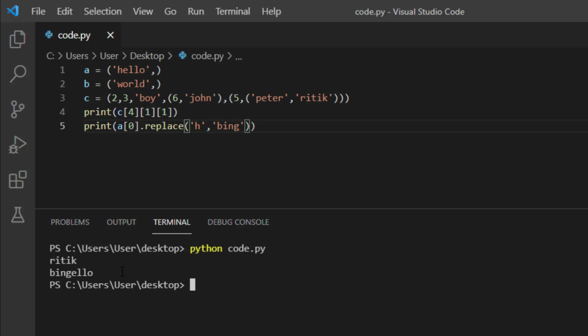So that is just a summary of what you can do in tuples. I've been able to show you the use cases for tuples. I've been able to show you why you need tuples as against why you should use strings, and I hope you learned something from this video.